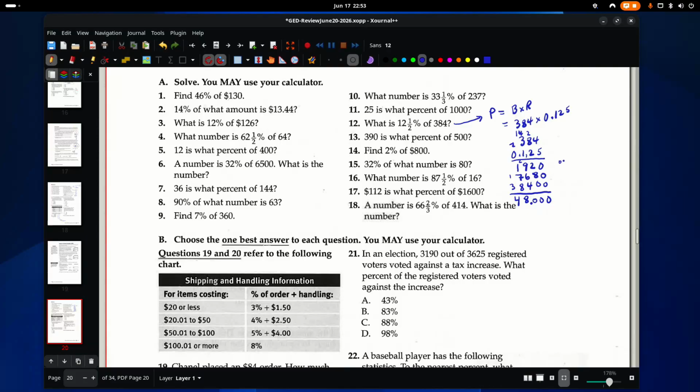So therefore, the part is 48. And you can check that just with an estimate. It's just estimating your answer. So 12.5% is a little bit higher than 10%, and 10% of 384 would just be 38.4. So you know the value has to be bigger than 38.4, and so 48 sounds pretty reasonable for that one. Okay.